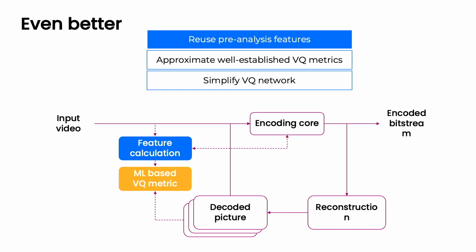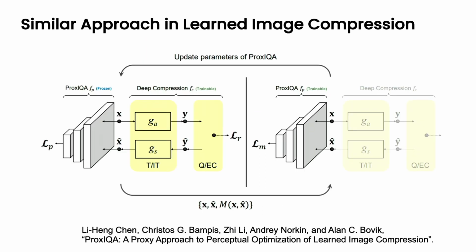So then the second thing, I'm talking about VMAF, but you can actually apply this to multiple metrics, SSIM, whatever your favorite metric is, you can try to approximate it. And the good thing that we've noticed is that most of these metrics can indeed be well approximated by, as we will see, shallow neural networks. And then, of course, it's a challenge to simplify the quality, the VQ network as much as possible, and there are many tricks to help you there.